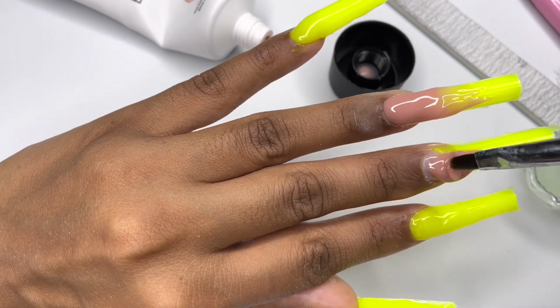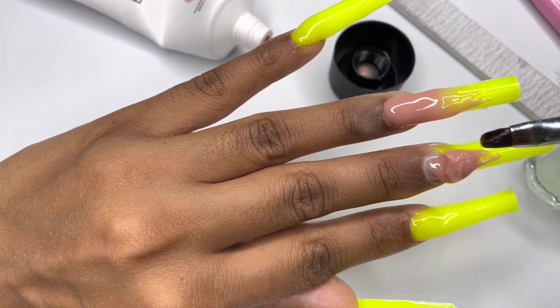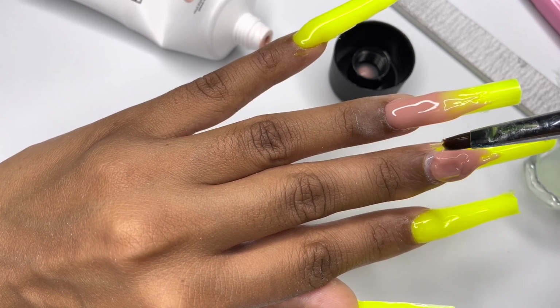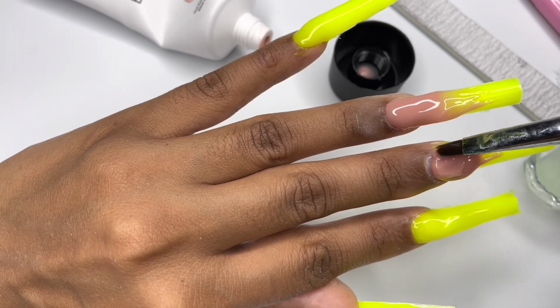So yeah, if you guys can see what I'm doing, just continue watching and you'll see how I make these beautiful ombres.